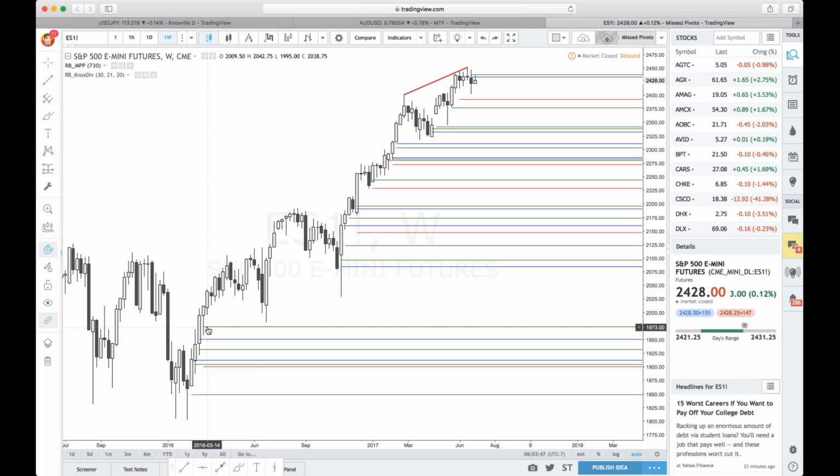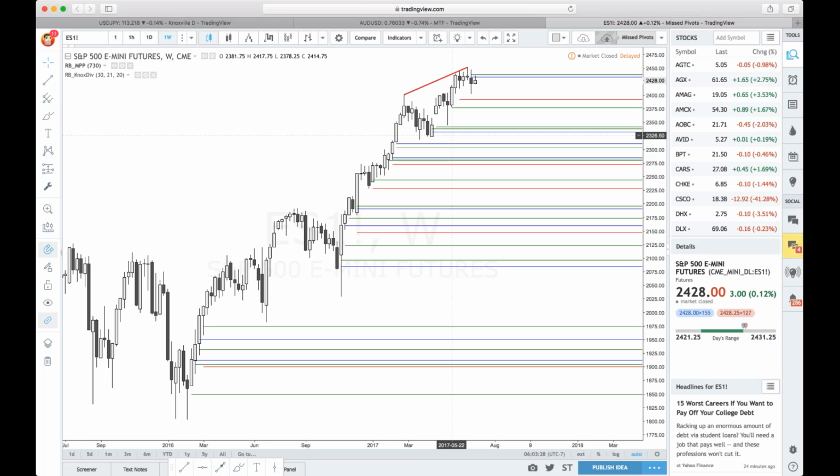For example, this is the weekly pivot. This green line down here at 1973 is a weekly pivot from the week of March 14th or 7th or whatever, 2016. Price went up so far, so fast that week that it never hit the weekly pivot, and that weekly pivot was just left in the dust. And then a series of daily, weekly, monthly, daily, weekly, you get the idea. Pivots were missed as price traveled upward in this Trump bump or Trump rally.